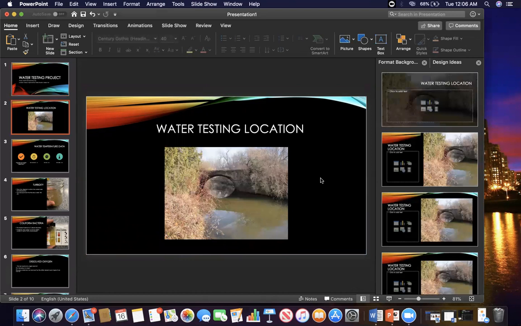If we can see down here, you'll be able to see a picture of where I actually retrieved the water sample from. This is about midway between the start of the creek and the end of the creek there at the downtown area of Mason. This is where most of the water expands quite a bit, and you'll see a pickup of the current there.